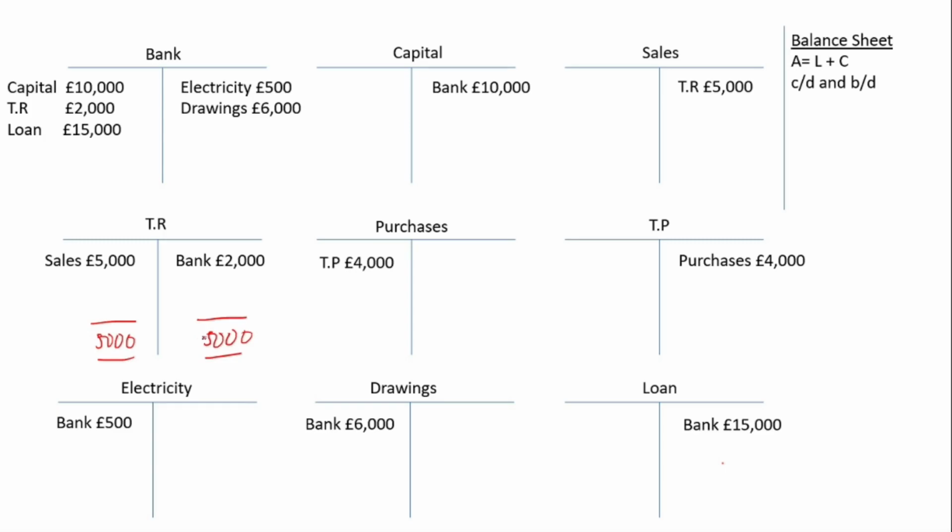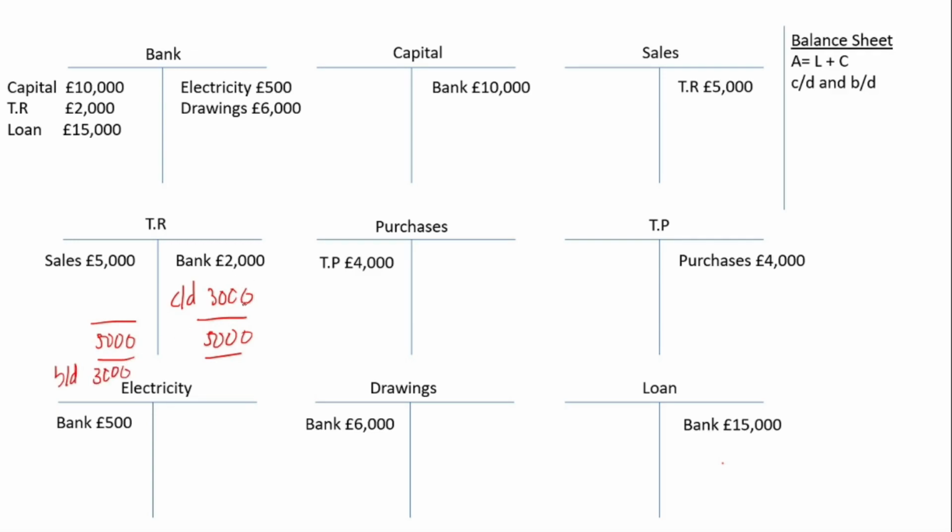So let's say we made a sale of £5,000 on credit. We have 2 customers. One owes £2,000, the other owes £3,000. And let's say one paid £2,000, but the other hasn't paid yet in year 1. It will leave a balance of £3,000, which we're going to have to write down here, which will go in year 2 as the beginning balance of the next financial year.